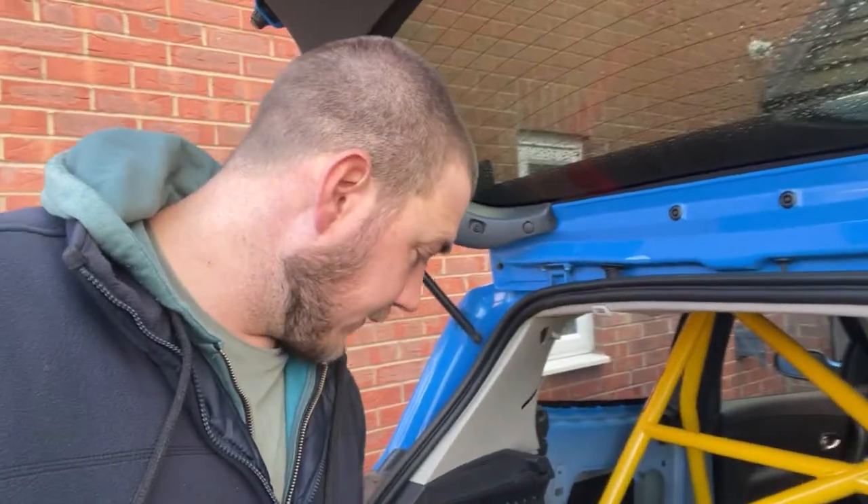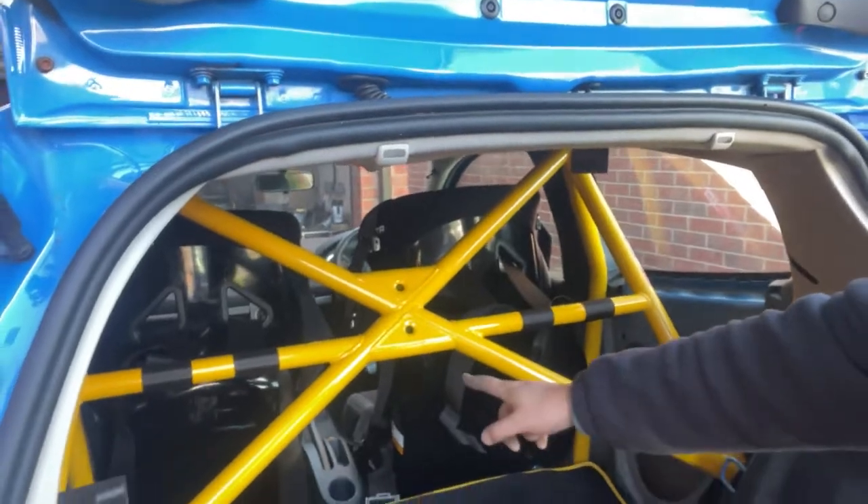It's the next morning. The cage is still exactly where I left it. I put the trickle charger on the battery because I left the ignition half on most of yesterday. Today's job: bolt the backing plates on — which I painted yesterday — and that's the cage in. Then put the interior back together. It's in, bolted in all four corners. Everything underneath is painted, the arch liner is back in, seats are back in, harnesses are back in. As much of the interior is back in as I can get — I couldn't get the rear door cards in.